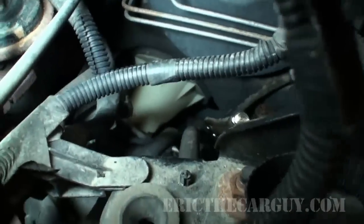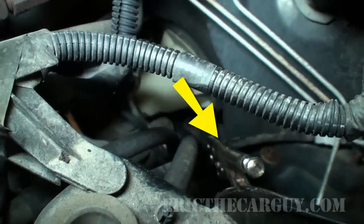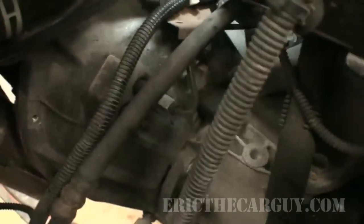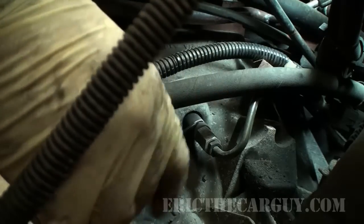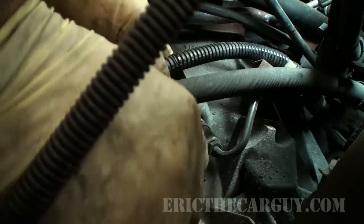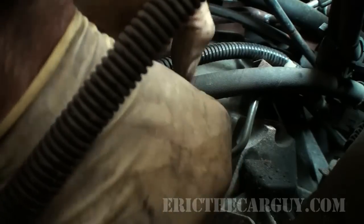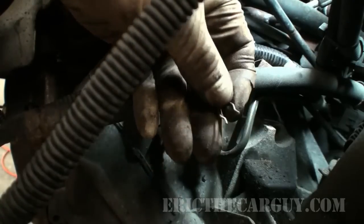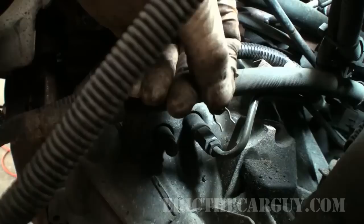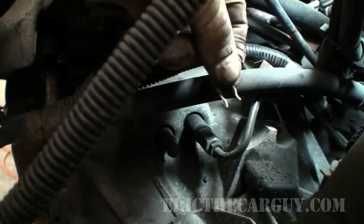I've just crimped off that rubber line. It goes to the front here, to this slave cylinder. Now to get this line out, there's this metal clip here. I'm just gonna pull up. I really shouldn't have to tell you that losing this metal clip would probably be one of the worst parts of your day, should it happen. Definitely put this in a safe place where you can find it. On the workbench, something like that.